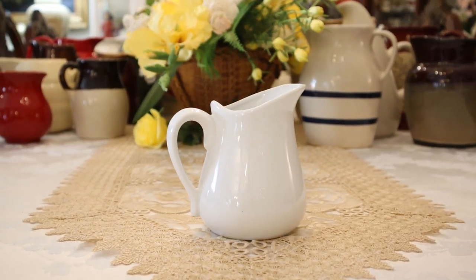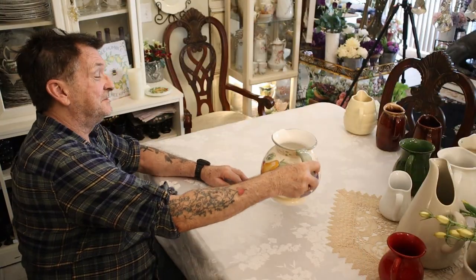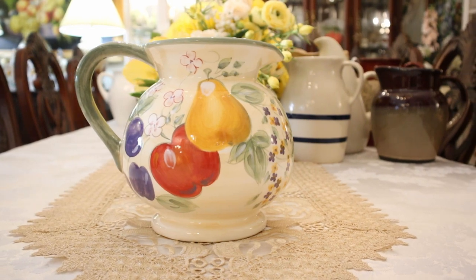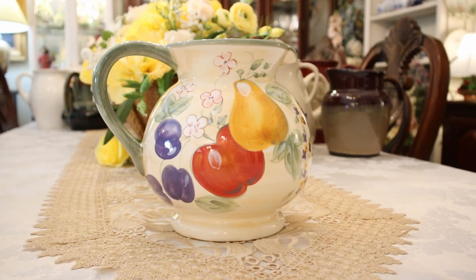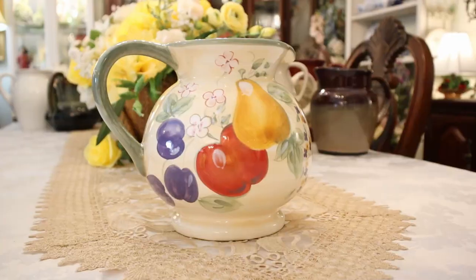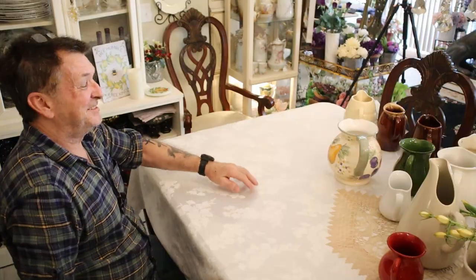Now we have China marching through the country — little farmhouse pitchers like this, or even restaurant pitchers, made in China. I still just love this classic tapered angle shape for your breakfast. Now this was a set that Target carried — they made it in China for Target. You can get everything: they have a vinegar cruet, cup and saucer combos, all the canisters. Some of you have probably seen it — I loved it; Angela is sick of this.